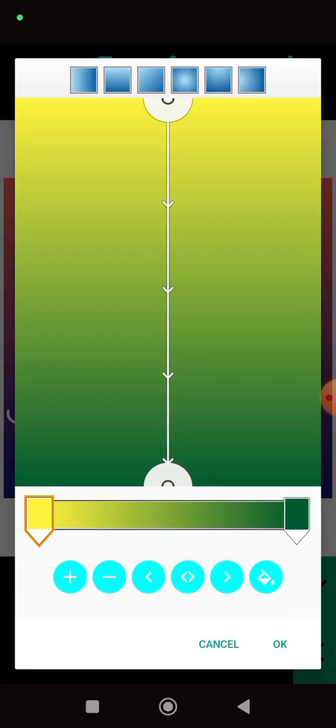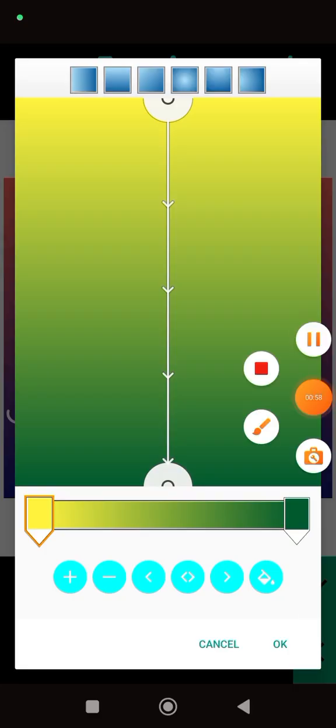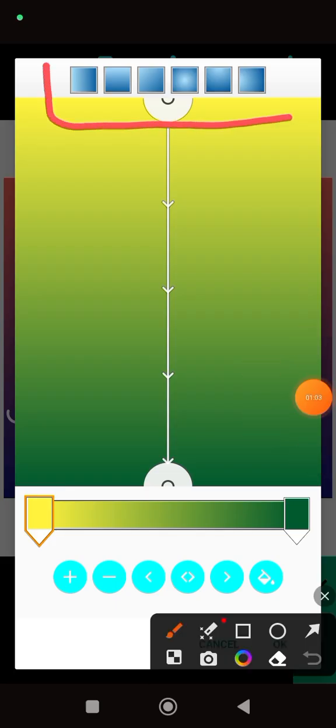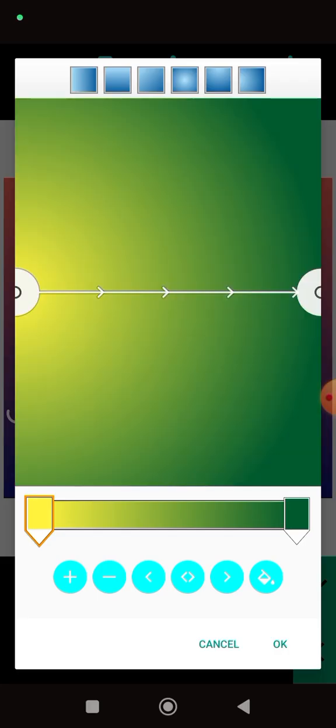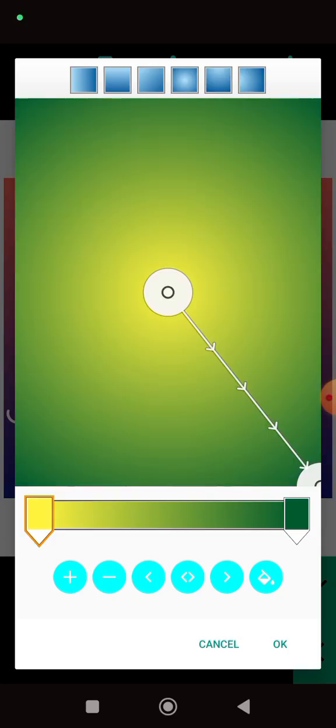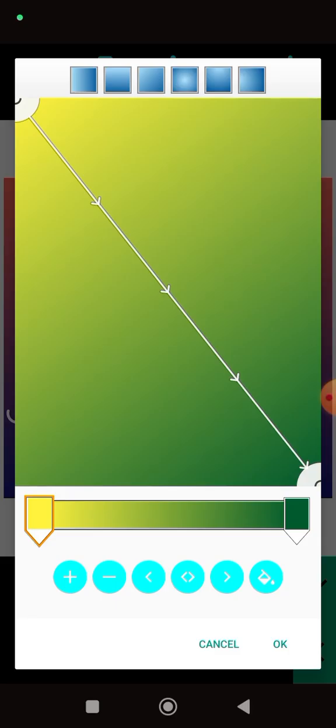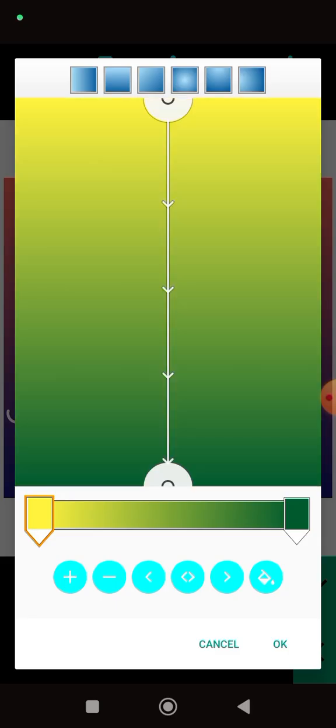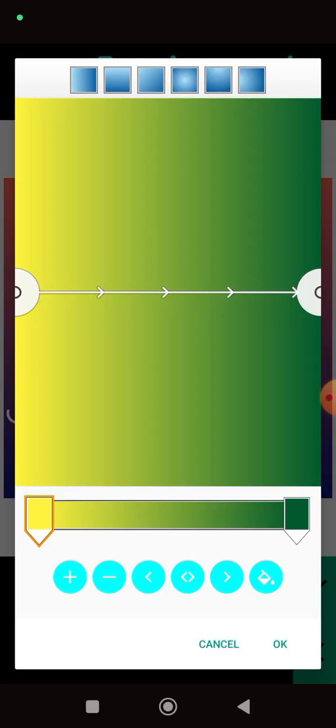Then after you have done, you can change its position. You just come to this top icon, this position icon. You can change the position using these 6 boxes. If you start clicking the boxes, the position of the color will be changing. If you click this one, can you see that the position has changed? If you click this one, the position has changed also. Each of these boxes changes the position.